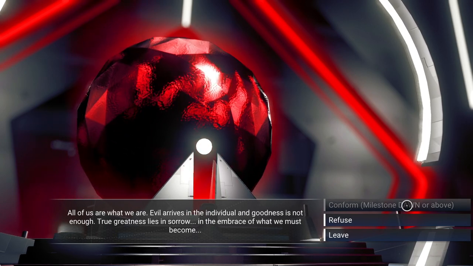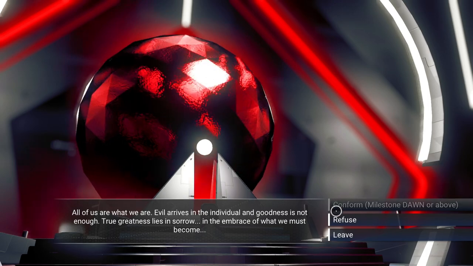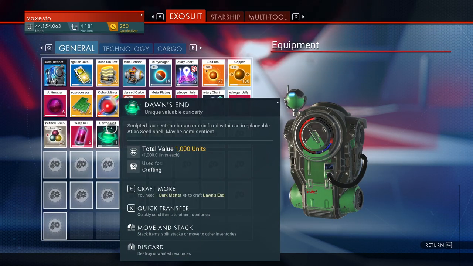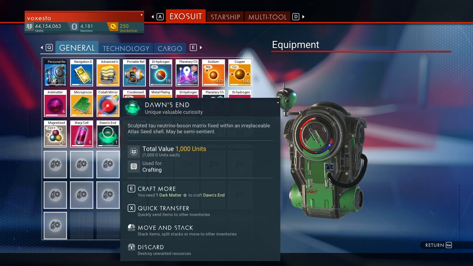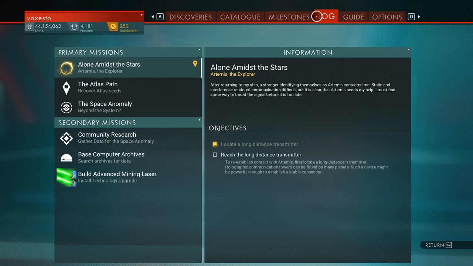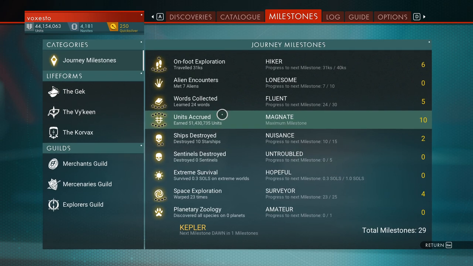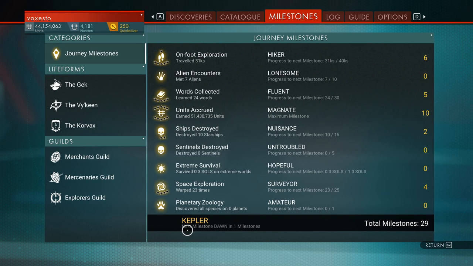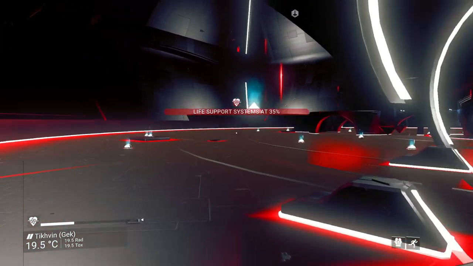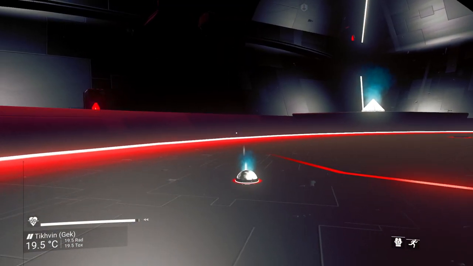What? Milestone dawn or above? Oh, did we not make that thing? Dawn's End. What? Milestones. Next milestone, dawn in one milestone. Oh, so we've actually got to do stuff to be able to... Alright, okay. Maybe if I get some... So each milestone we hit will let us continue further on the path.